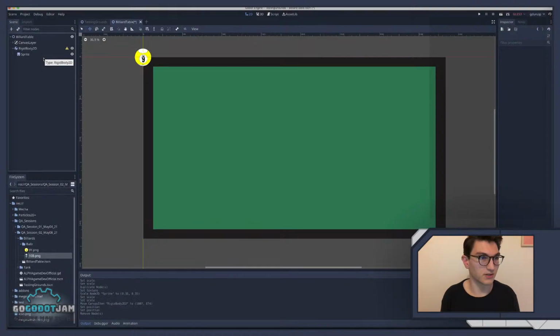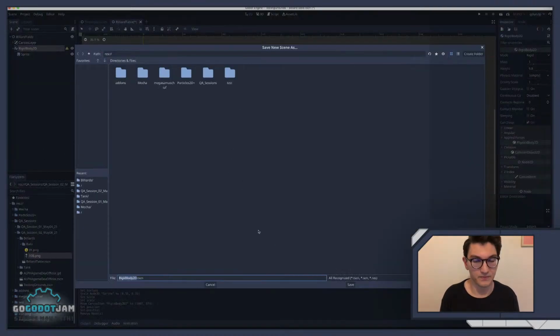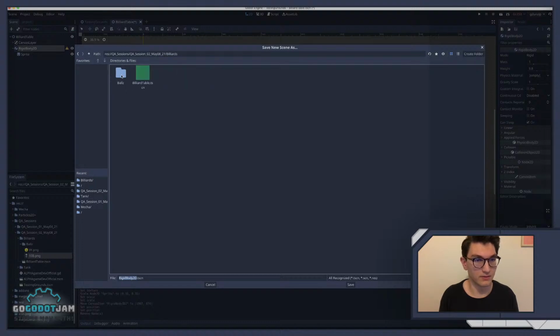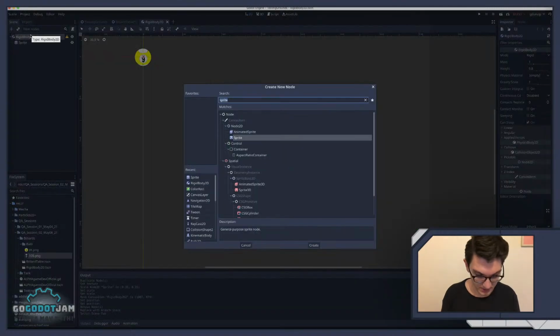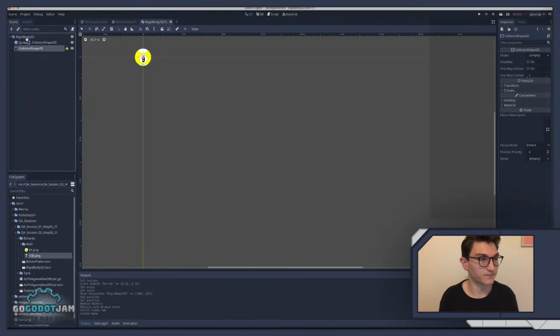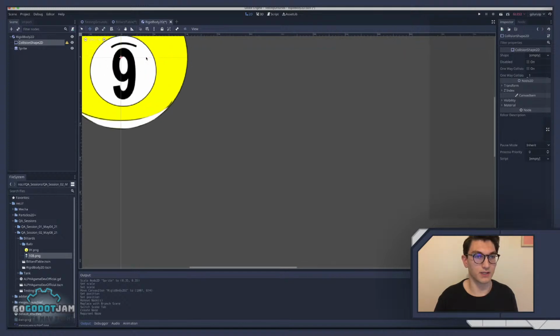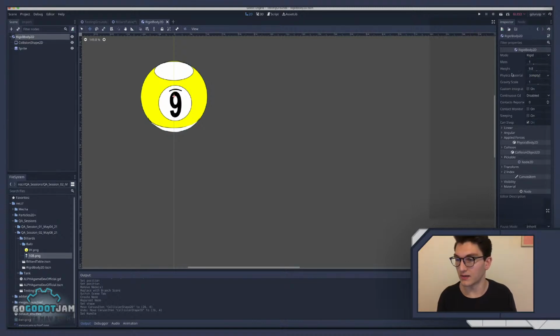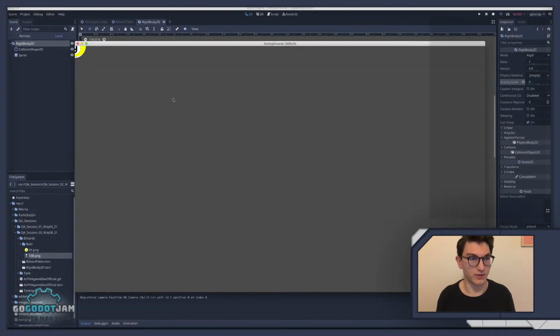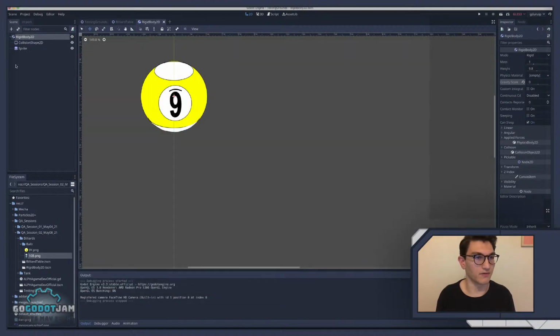In fact, what we should actually do is do this, and then we'll make this a scene. Again, into billiards. Save. Okay. And then go into the scene. We'll add a collision shape like this. Okay. And then I'll come in here like that. Okay, that looks good. Now, the first thing I want to do here is go into here and take gravity scale, put this to 0. And so that should make it that now the ball won't do anything. It just stays there until acted upon by another force.